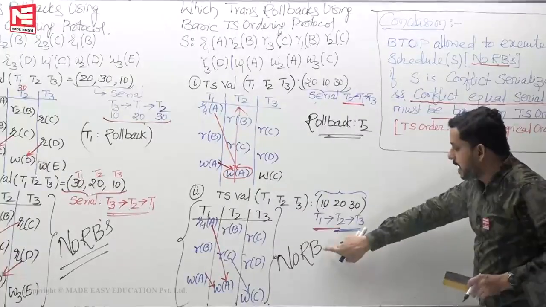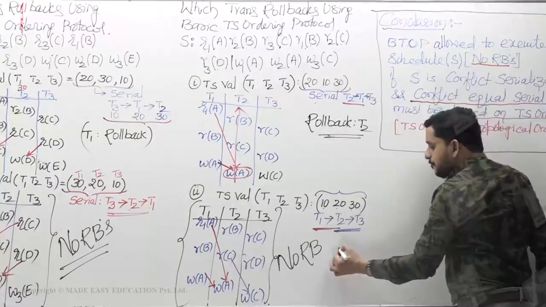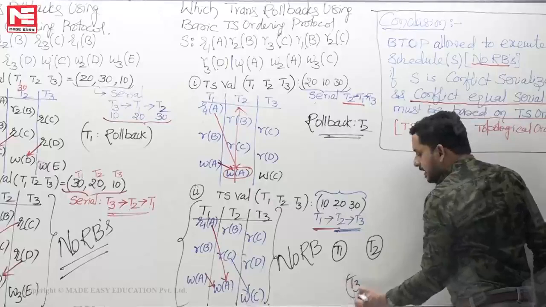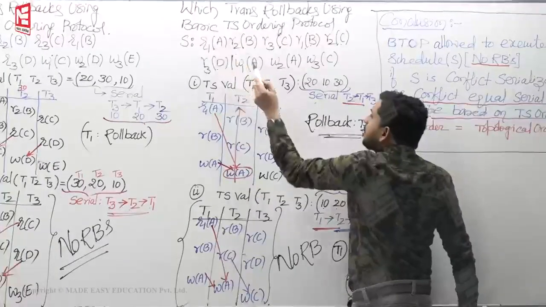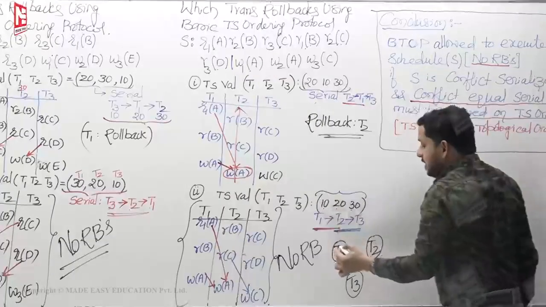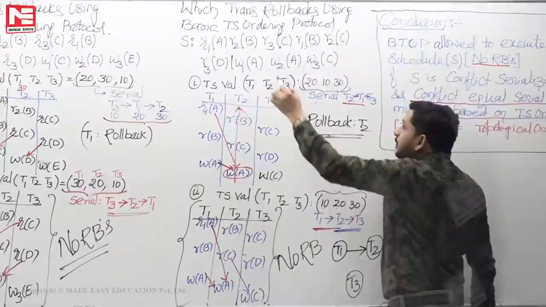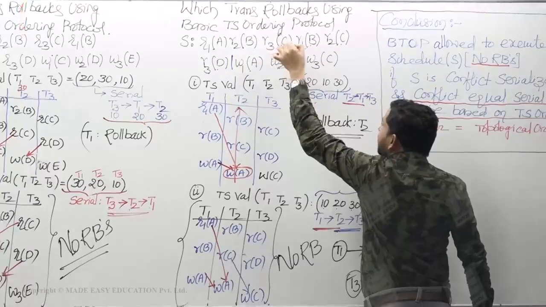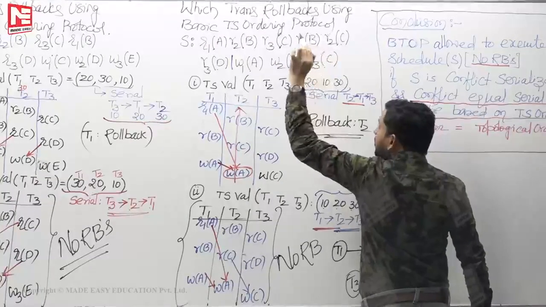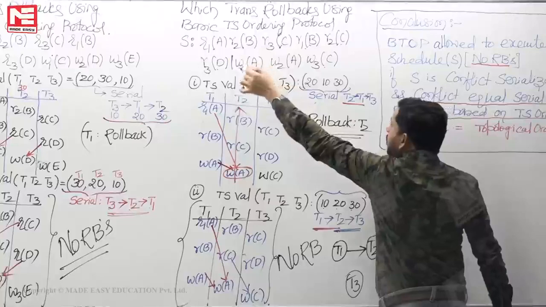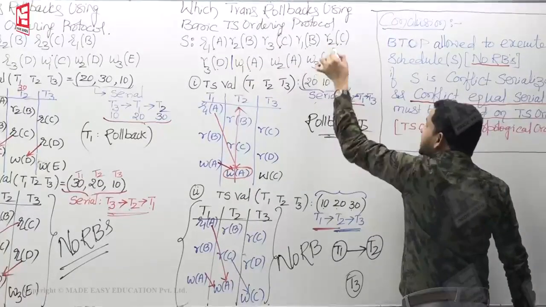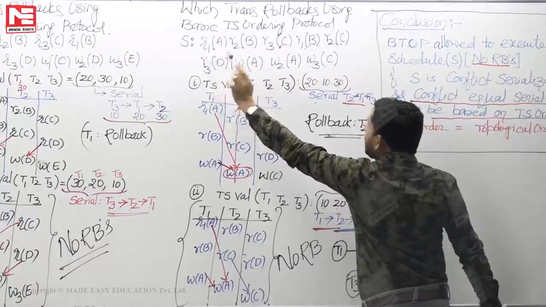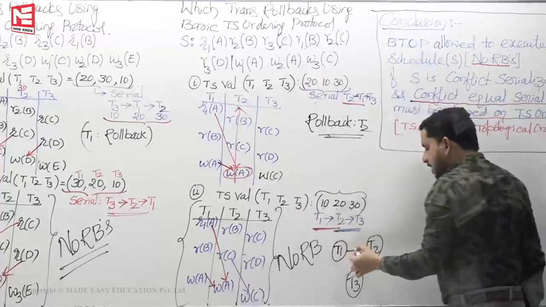See here, no rollbacks. If you draw the precedence graph, let us see. Read A conflicts with write A, so T1 precedes T2. Read B does not conflict with anyone, there is no write B. Read C, write C are in the same transaction, so no conflict. Read C and write C give T2 precedes T3, one more conflict pair. Read D does not conflict with anyone. T1 precedes T2 already exists.